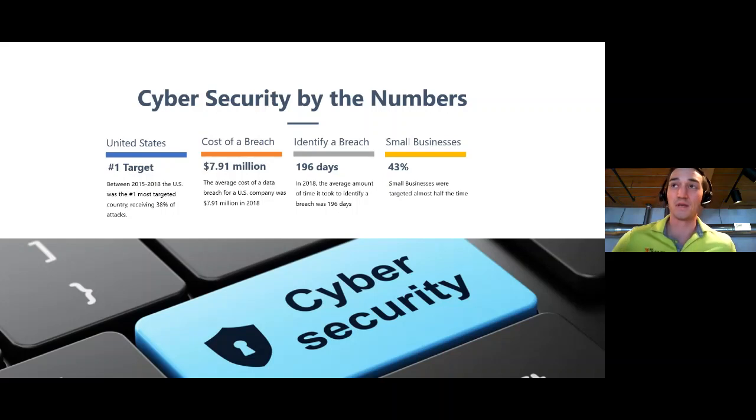Atlanta was a big difference because they lost access to a lot of their systems. If you didn't hear about that breach, I'll go through it here in a minute. But they've paid close to 20 million, I believe, at this point, and they're still working to get back. And then identifying a breach: in 2018, the average amount of time it took to identify a breach was 196 days. If somebody gains access to your environment, they could just sit there for 200 days before somebody actually noticed. And I think of Marriott too, who we just recently found out had been breached back in 2014 or 2015.